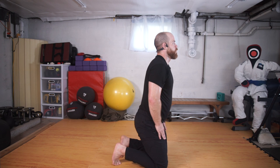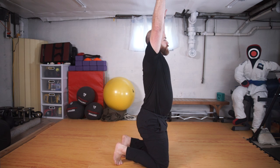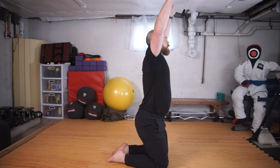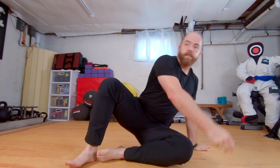On this last one, when we float up, we'll add the arms, we'll sweep the arms overhead. So inhale, floating up, sitting down, and we'll float up. Coming down, whatever's more comfortable for you. Let's do one more big old collective inhale in whatever posture you like, stacking the shoulders over the hips. Let the shoulders relax down.